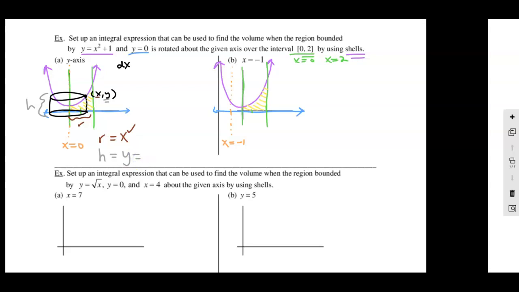So I'm going to have to switch it. But I know what y is, right? Y is just the curve x squared plus 1. So 2 pi rh, that's the formula we have to integrate. I sketch the graph so that I can visualize what's the radius, what's the height, make sure I get them into the correct variable, and then here we go, we're ready.